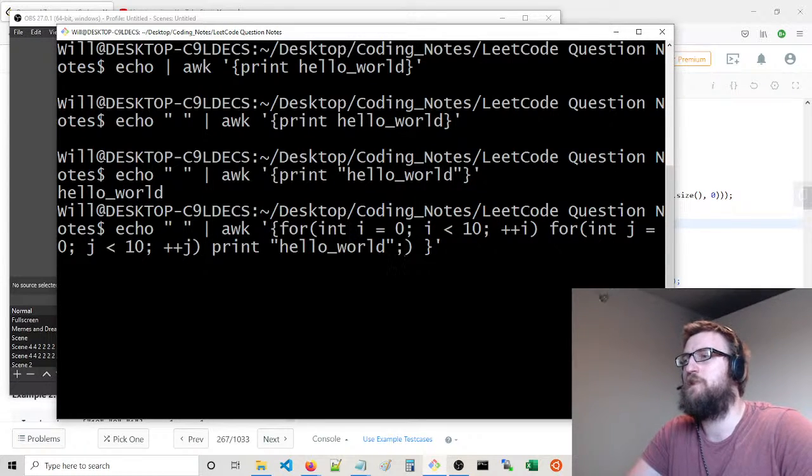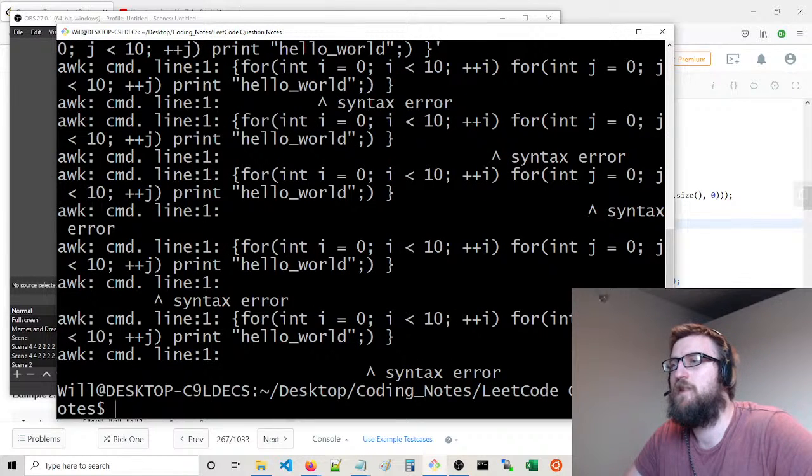Alright, so we're going to print hello world 100 times. Okay, syntax error, line 1.